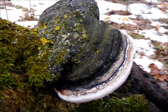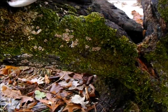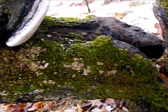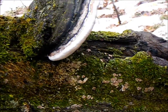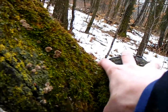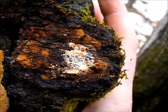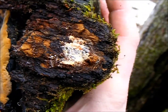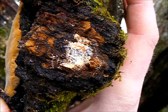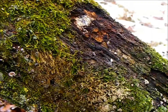Let me move this stick out of the way and see if I can pull this off and show you. This one is on there really solid — I might have to break out the knife, the chisel, or the hatchet to get it off. But I think with a good pull we should be able to get it. I don't want to damage it. Oh — that's nothing, that was an easy pull! Look at the base — there's not much to the entry point. You can see where the white spot is. That's like the nipple of the bottle where all of the nutrients go in right here on the tree, and it's only about the size of a dime. That is the flood point right there.